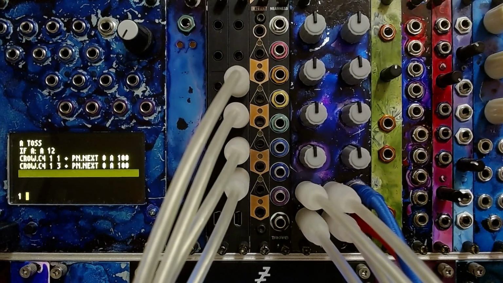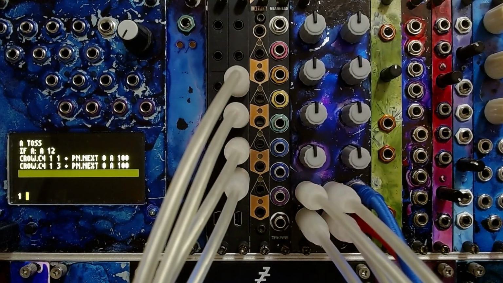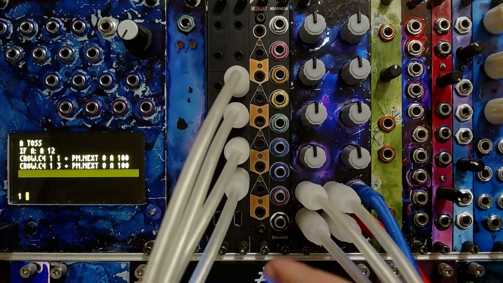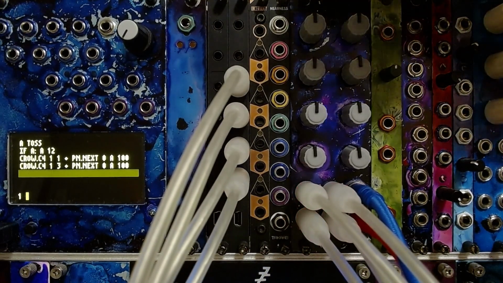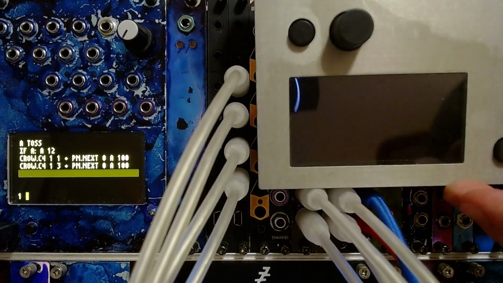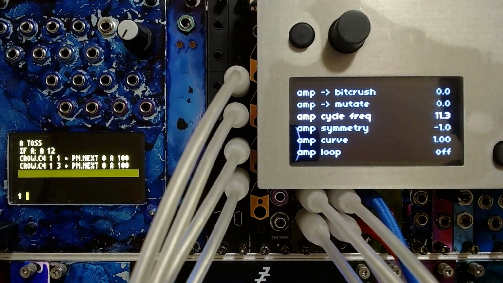If you are using Teletype to sequence NB drumcrow, you can use crow C4 to set parameters and trigger notes, but you can also connect a Norns via USB and use the Norns param list to sequence, to edit values for NB drumcrow.